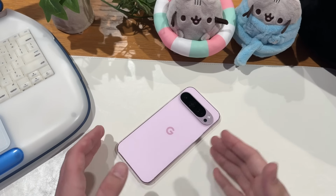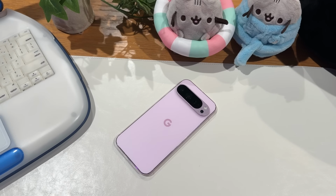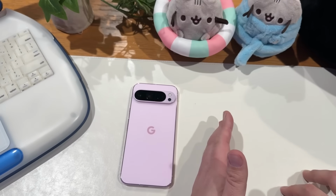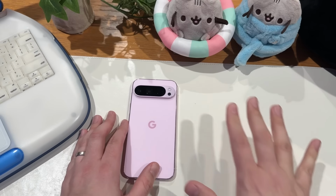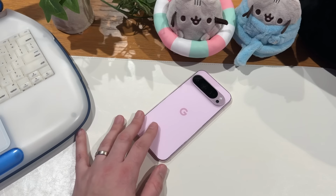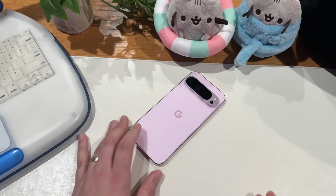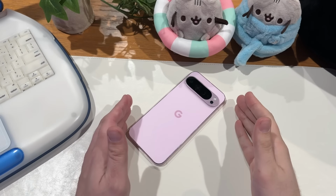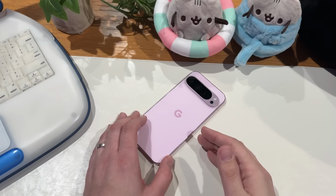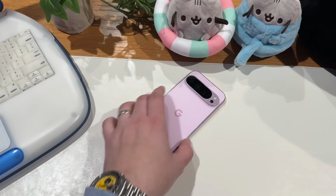If you want to match up the spec, yes, it's 128 gig for $800, $900 gets you to 256. Whatever you got to do to match specs, there's going to be a several $100 difference between the Pixel 9 Pro XL and the Galaxy S25 Ultra. And if you're going to sit there, hand on heart, and say that the Galaxy S25 Ultra is worth that multiple $100 difference, I don't think so. I think after having used this for 6 months, I do think this is worth the amount of money that you're paying. You get enough value here to make you consider something like a Pixel 9 Pro XL over a Galaxy S25 Ultra, especially when you're talking about the price difference between the two.